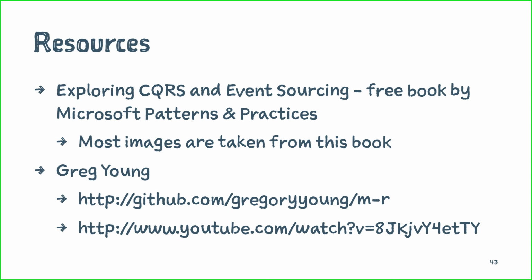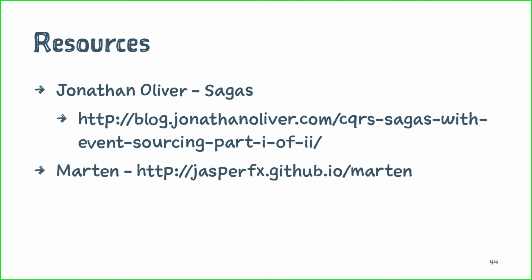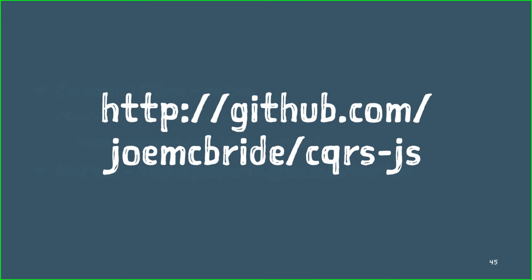So if you find one, you probably found all of them. But there's a link for that there too. And then also on our file share, I think there's a good 6-8 hours or so of Greg Young videos as well. Jonathan Oliver has really good blog posts on sagas and event sourcing. And Jonathan Oliver, he's a Utah guy. At least last I saw, he lived in Utah. So that's a good blog post. And then of course, I mentioned it, Martin is getting some event sourcing stuff, so it's interesting to look at how they are currently working with that. And my little stuff is up on GitHub too.